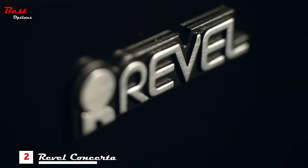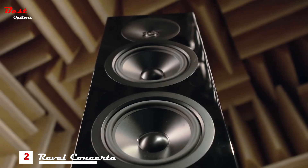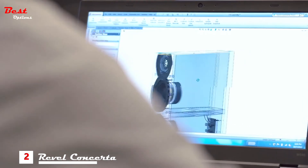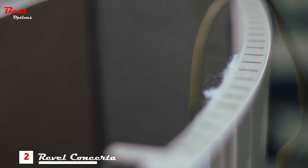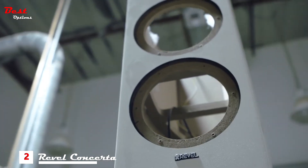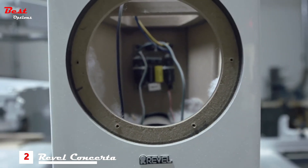While these may be lower-priced products in terms of Revel, they will greatly outperform the competition at similar price points. The Concerta 2 industrial design is what you would expect from vastly more expensive loudspeakers. The cabinet structure uses layered and pressed small sheets of wood, making it a naturally rigid cabinet — and then we threw in a brace too. Having all this bracing removes any fluctuation or movement of the cabinet, making it a very strong and very acoustically solid box. So even the cabinet has technology in it.